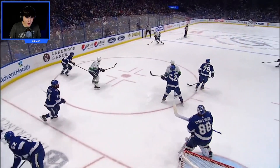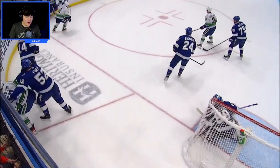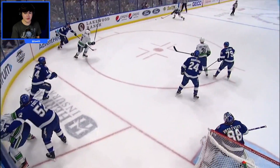After one, the Lightning lead 2-1 — a pretty good period, not too much going on for the Canucks. But the second period is where the tide would turn. Vancouver was all over us with so much possession and so many chances, getting very close to tying this game. A clean shot right off the post — a few more inches to the left and that's a tied game. But thankfully Vassi's post was there for the rescue, and the Lightning go into the third leading 2-1.